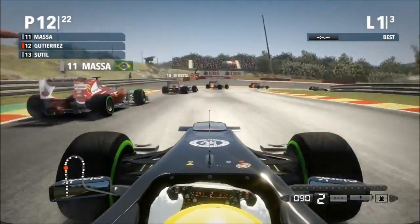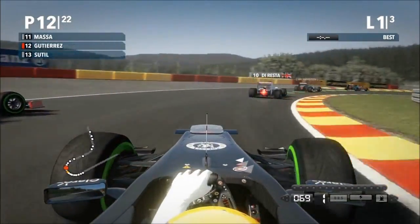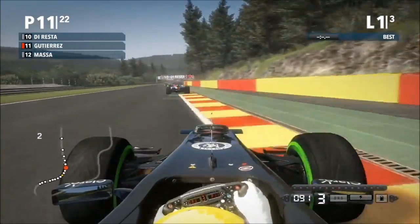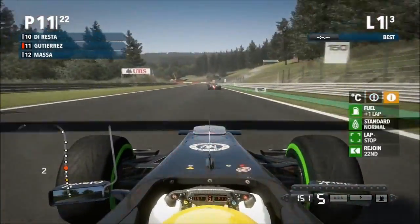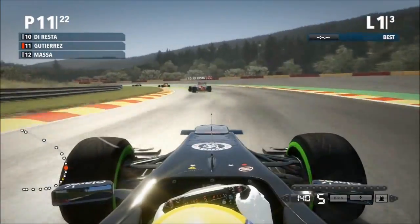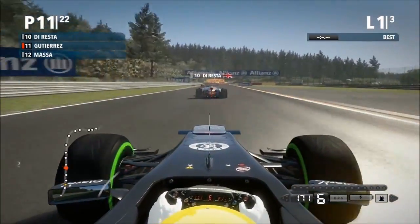Bit of a punt with that one, maybe Williams have turned their season around, but I doubt it, it's more of a guess than anything. But the last spot in the points I've given to Nico Hülkenberg. Again, you know, not much hope in that Sauber, but if things go his way, anything's possible, really. And for pole position, I've got Sebastian Vettel to take out that one, as always, and just hopefully, if he does get pole, that he doesn't just run away with it like he always does.